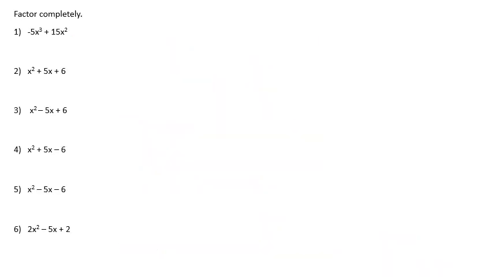Now we're switching gears and factoring, so we're going the opposite way. These expressions are already expanded with like terms combined, and we're being asked to go back and factor. Again, notice that we have a list here of 6 expressions and the directions say factor. There's nothing to solve, there's no equation, so we're not finding x.